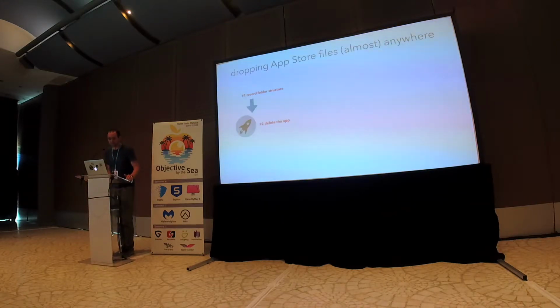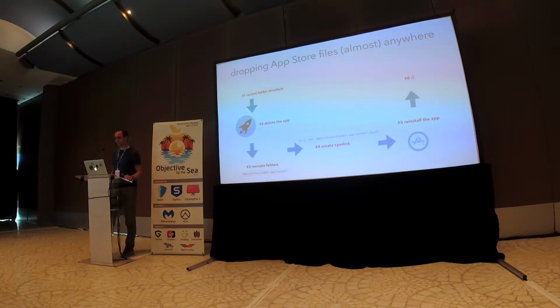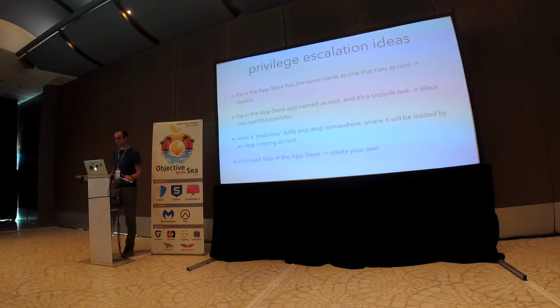But basically, almost anywhere you can drop any file. So how do you do that? Again, you export the folders, you delete the application as a user, you recreate the folders, you create a symlink wherever you want to drop your files. You reinstall the application, and that's it. You can redirect the content of a folder. You cannot redirect single files from the application. You can only redirect an entire folder.